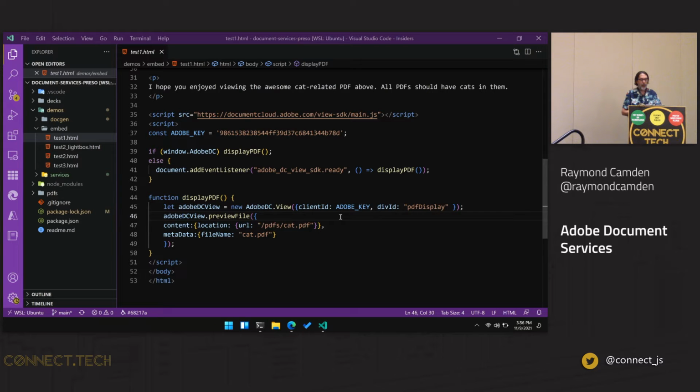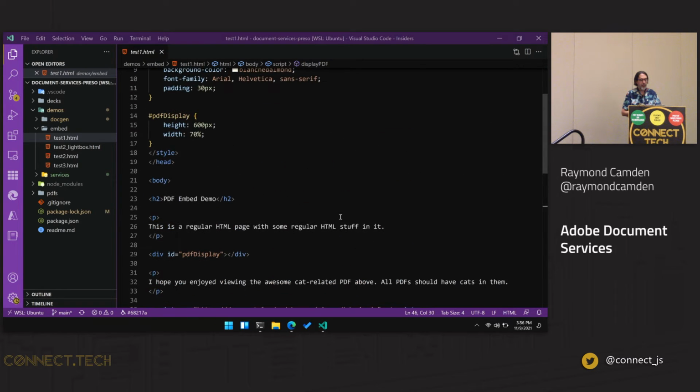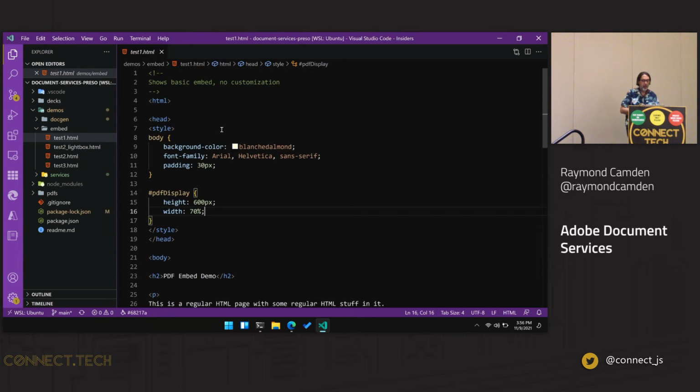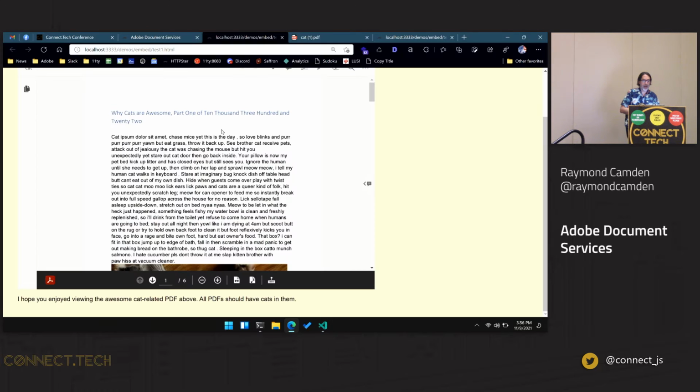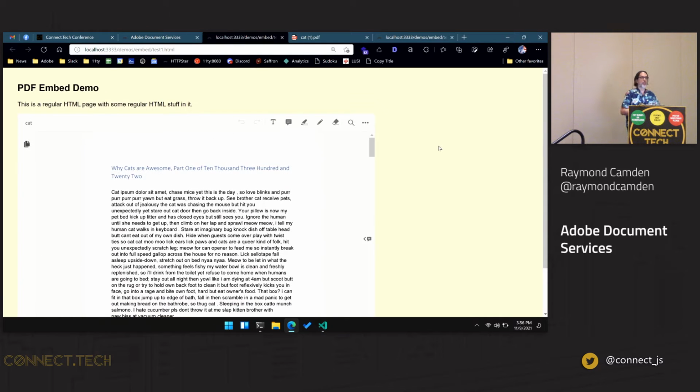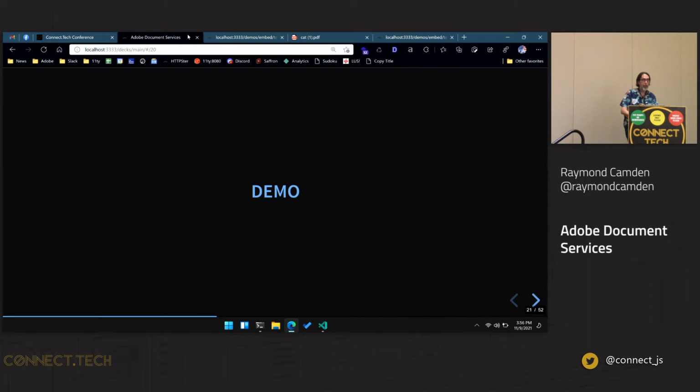I did use all of my design skills, and I added some CSS to my div to size it. Again, that size is just me being creative. You can obviously make it look a little bit nicer. And I used the background on the web page just to make the PDF stand out a bit more. Any questions on that? Yes?